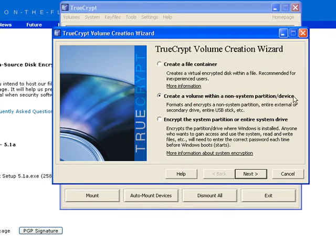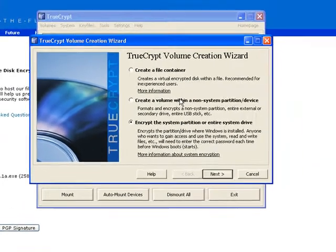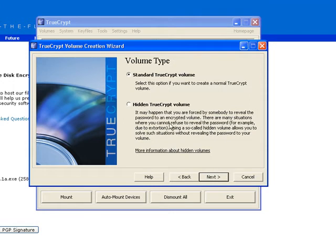Non-system partition device, you want to plug in a flash drive and encrypt the whole thing. That's what you do. System partition, entire system drive. If you want to encrypt Windows, the folder of Windows, or if you want to encrypt the whole C drive or whatever drive, you would do that. I'm just going to show you creating a file container. Next, okay, so this is important.